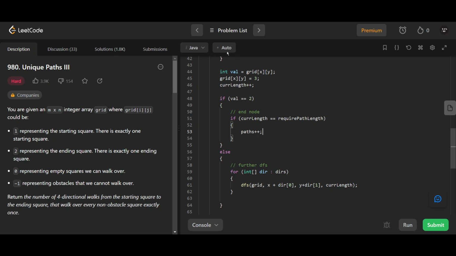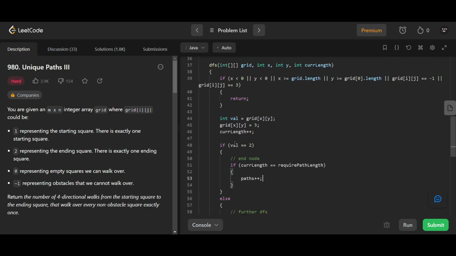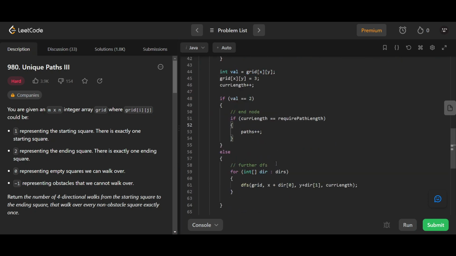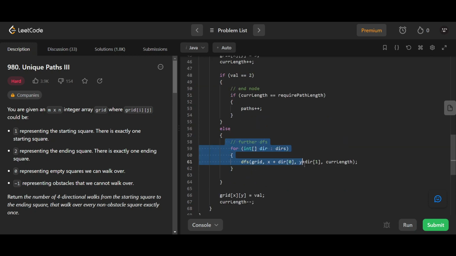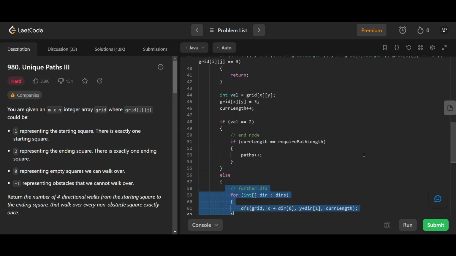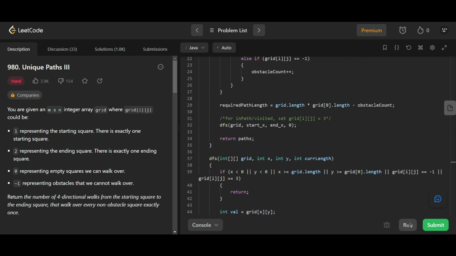Otherwise, it's all fine. Yeah, so that's my code. So you do DFS, you reach the end node, you check whether you have covered all paths or not. If you're at the end node, you're not going to go back. You're just going to go here and consider other paths. And if it's not the end node, then you keep doing DFS till you reach the end node, and that is it. So let's run.